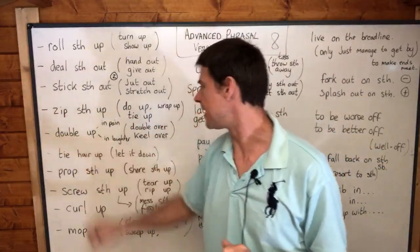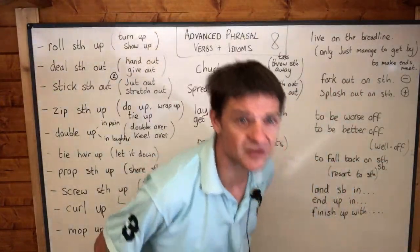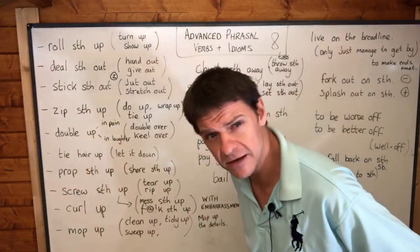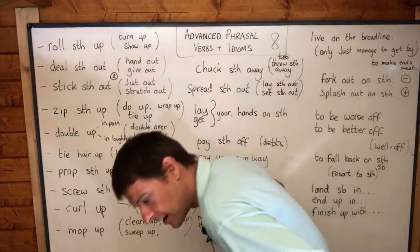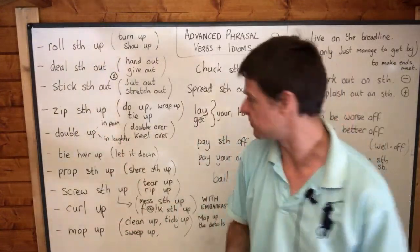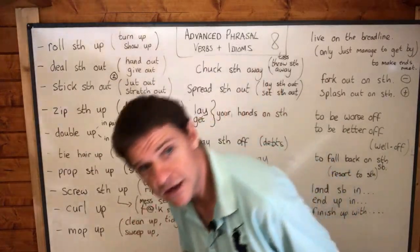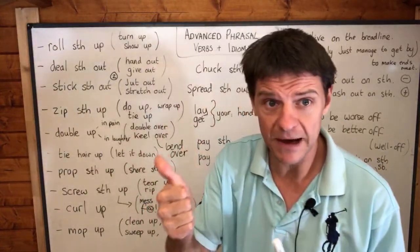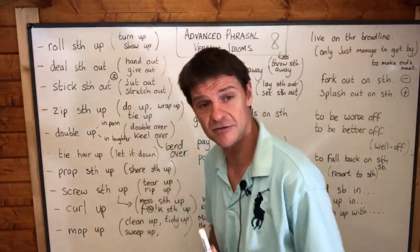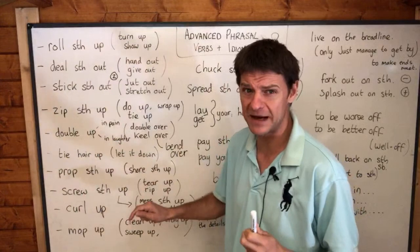Now, if you double up, this normally means a motion of the body, a gesture of the body, and usually it means you're in great pain when you double up, and it's a pain in your chest or in your stomach. And that's why when you double up, you hunch your shoulders over, you bend over. Bend over is another very useful phrasal verb, which is really similar to these ones. So you bend over when you double up, and usually it's because you're in pain, or maybe you're laughing so hard that you double up in stitches. You double up and hunch over, you bend over because you're in so much laughter, but usually pain, being honest, rather than laughter.